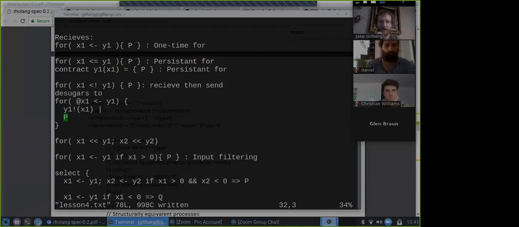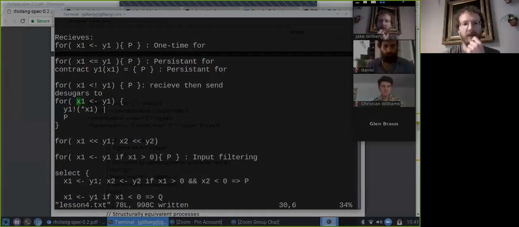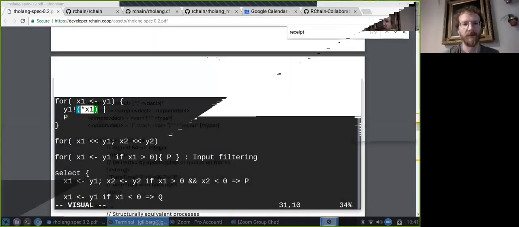Okay, so in the previous example that you had, or the previous way that it looked, this would imply that x1 is a process, right? Like, I'm trying to get some intuition for this. X1 is a name here. Now, all of that is a process.